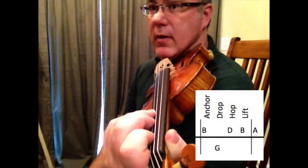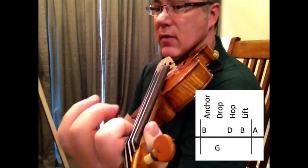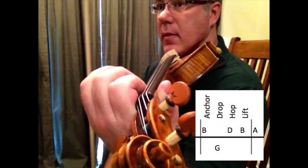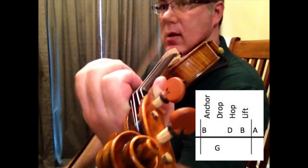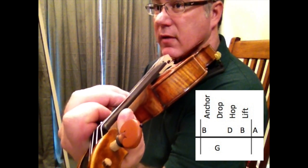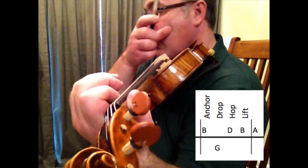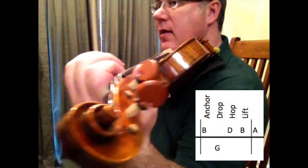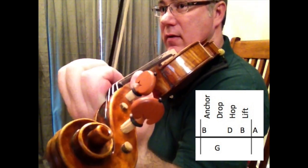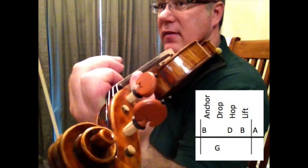I'm going to move my fingers a little bit here so you can see. I do something that I like to call an anchor drop and hop. I'm going to anchor my first finger on the note B. Play B with me — ready, B. Now I'm going to leave my first finger down but move my second and my third finger over to the D string to play the note G. My first finger doesn't have to move with it — it's going to stay anchored to my A string. So I'm going to go B then G. See it stays right there. That's the anchor drop.